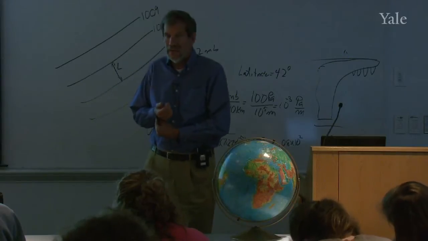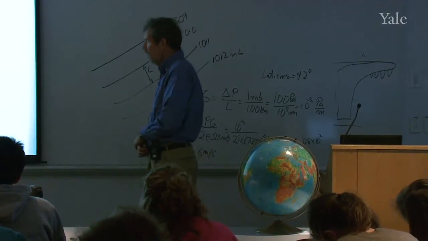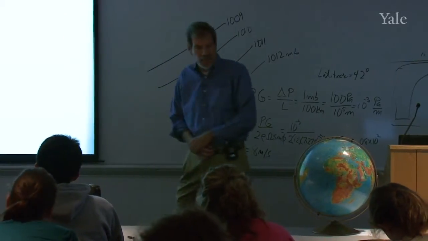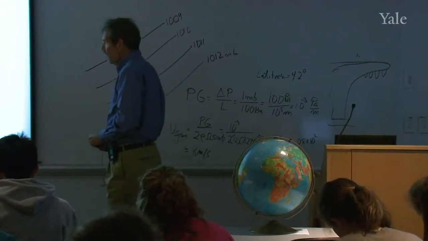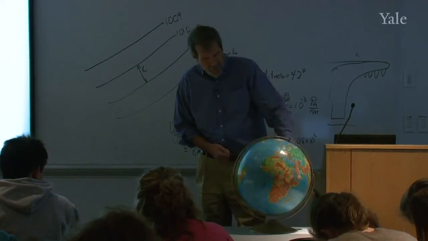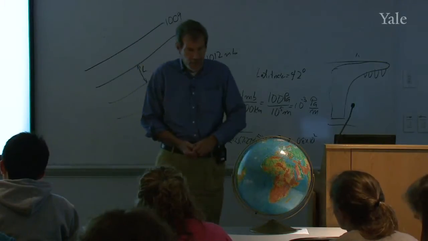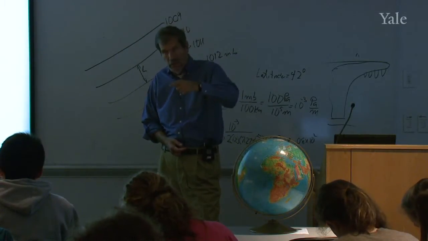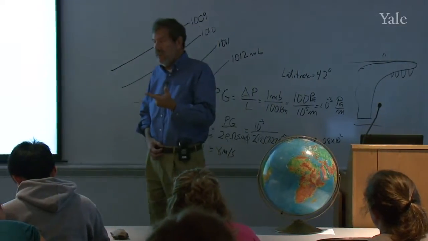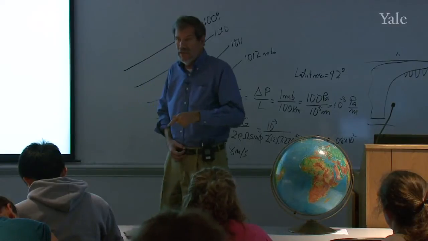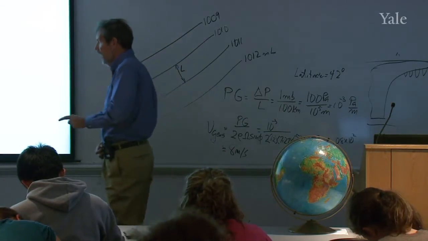The subtropics I'll take to be from 23 to 35 degrees — Florida would be in the subtropics. Generally, you've got slightly higher average pressure in that belt, so it's called the subtropical high pressure, or STHP. It's also the belt of deserts — it's where the air in the Hadley cell is descending. When air descends, it compresses adiabatically, it warms, and the relative humidity decreases. That air becomes drier and drier in relative humidity, so you're unlikely to get clouds and precipitation. Therefore, that's the belt of deserts.